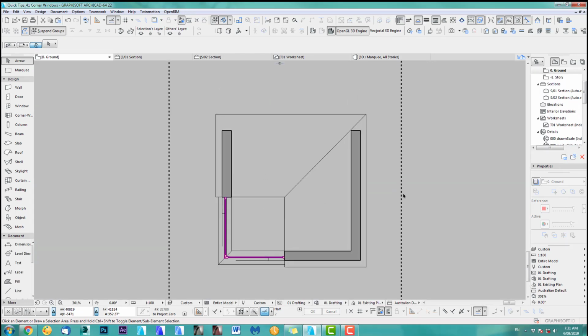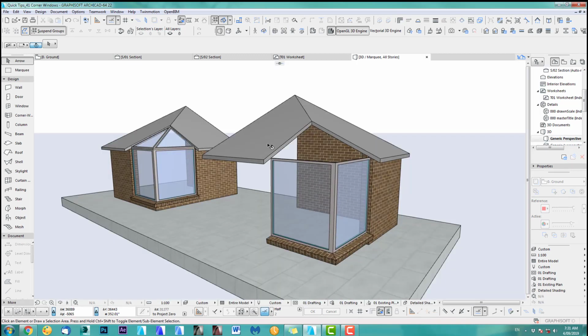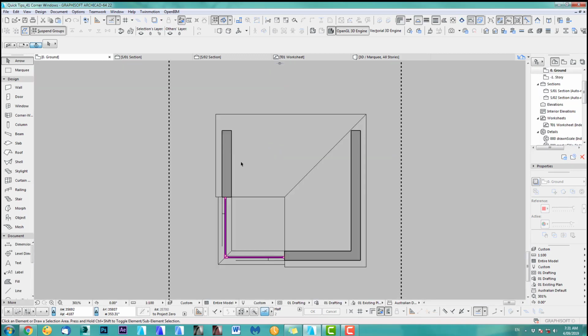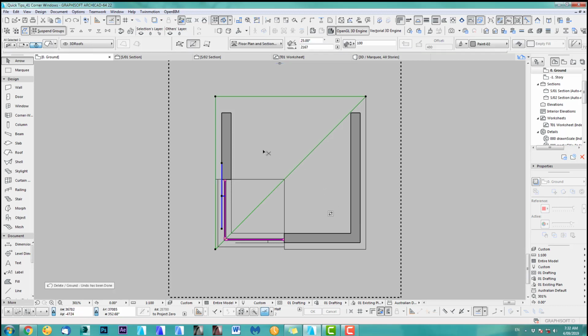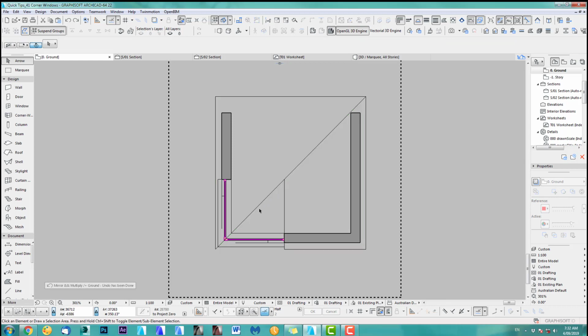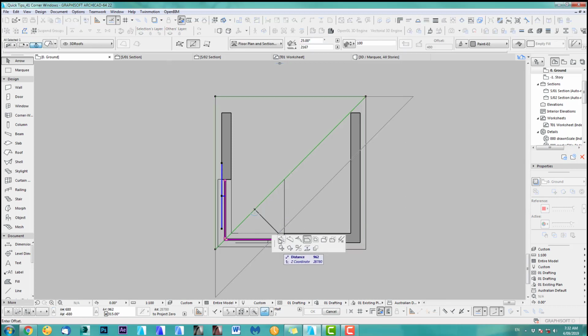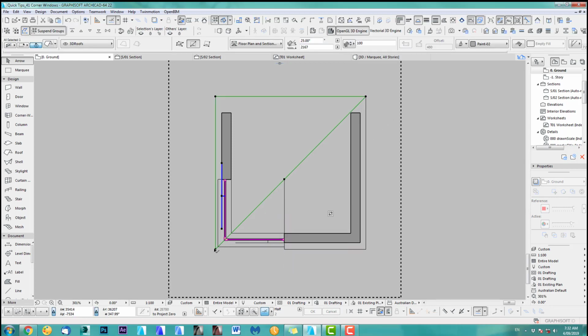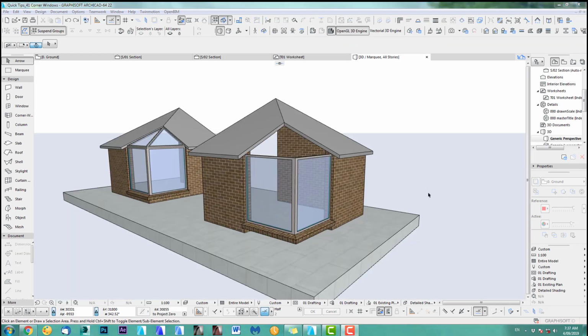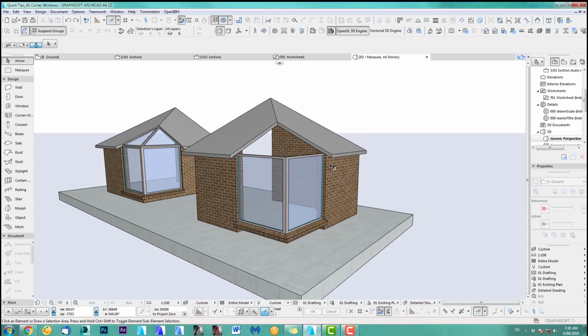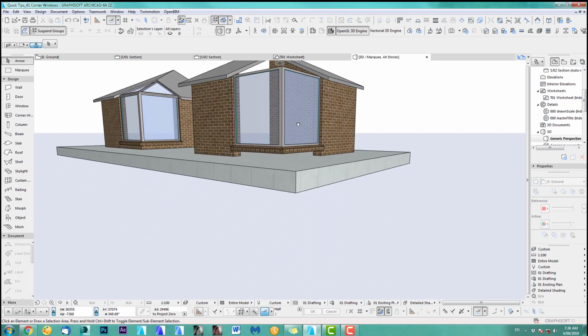Great, where did my wall go? That's an interesting one. Oh, yes, I can't mirror because it's cutting the wall, so unfortunately I have to do this again. Not a problem. So this should be better. There you go, all good. As you can see, this looks like this now. Because we cut this back, it looks a bit odd down here. We obviously have a hole in there.